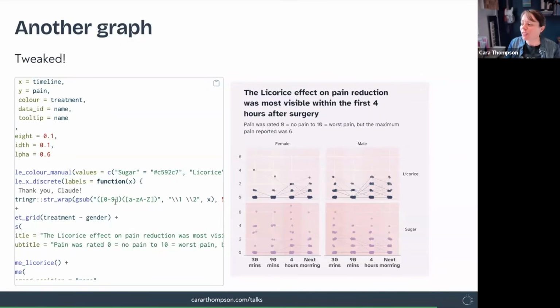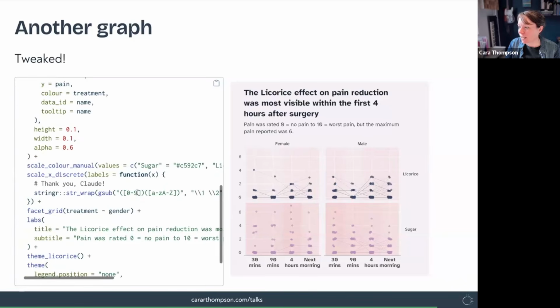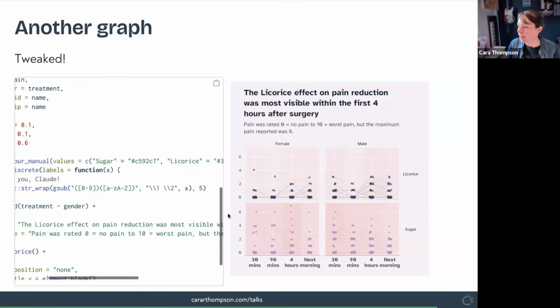Anyway, we've got to basically say if you find a digit that is followed by a letter, then put a space between those two things and wrap it. So that means that we've got 30 minutes and then we're able to wrap because there's a space between the two. So we've got our axis text sorted.